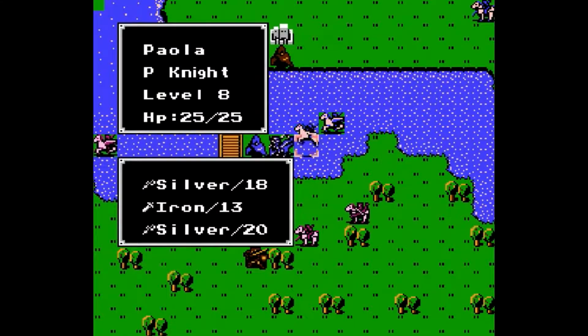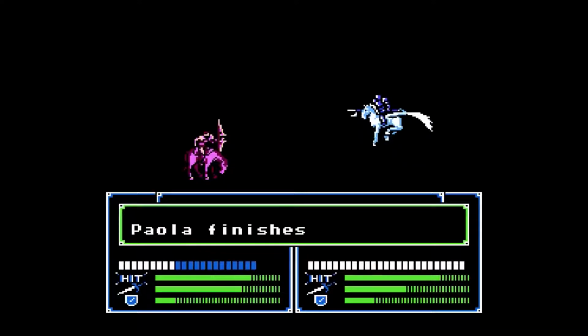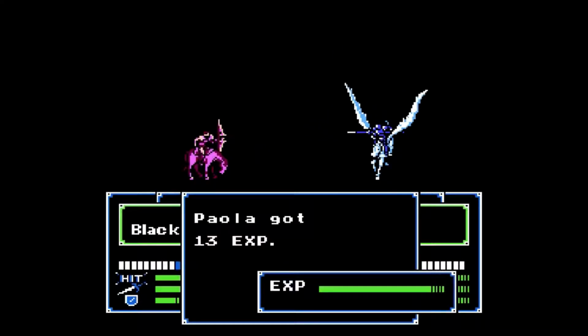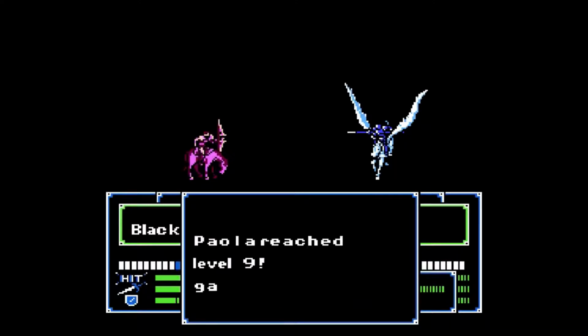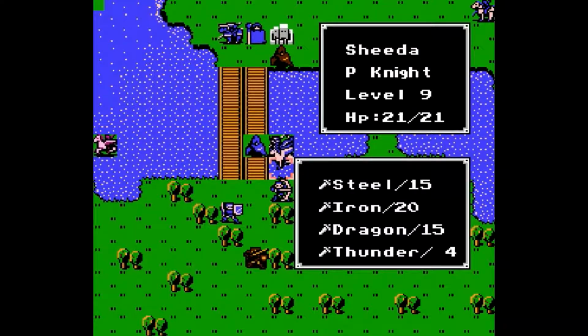Like I said, flying units, just pile onto this one and deal with him. Silver Lance should do a lot. Oh, is Paula just gonna finish him on her own? Oh, would've if we killed, but that's fine. Paula is still gonna level up anyway. It's okay, level up.